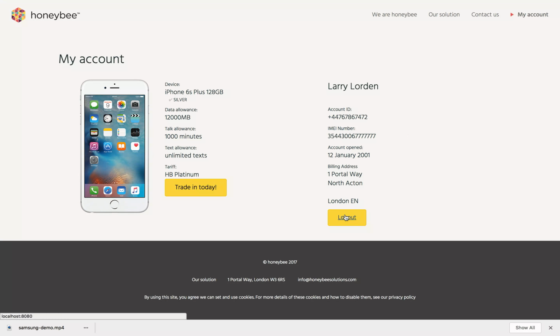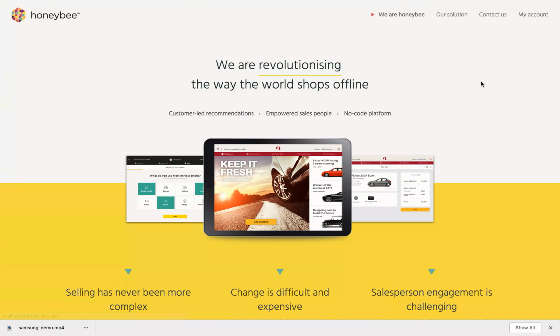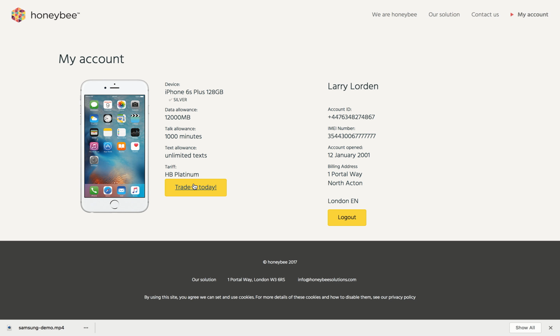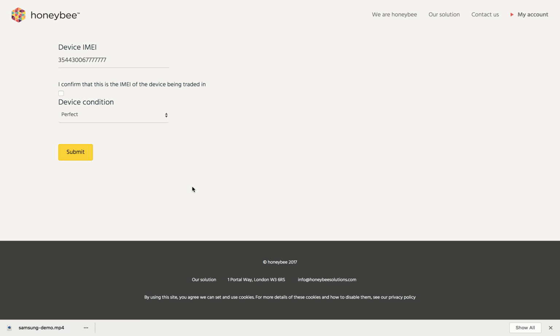I will just log out, and now when I go back in, so now it's all back to how it was before. So I've lost the ability to put the device color in, etc. And all the other changes will be reverted. So it's incredibly quick to roll back as well.